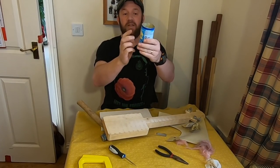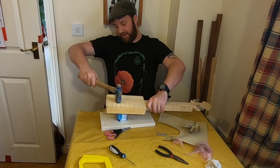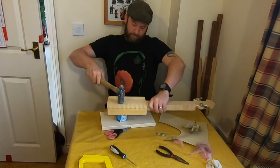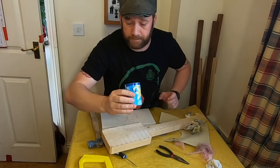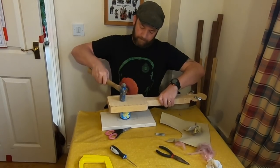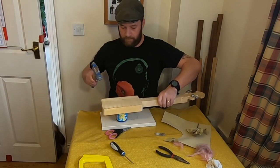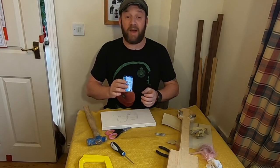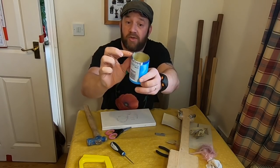Now, as you can see here, I'm slightly going off kilter. So all I need to do is put that on and make sure I'm hammering on that side, to bring it back round and level. Nearly there. If you look on the inside, we're nearly at the bottom. And that will do. Now, as you can see, it's not level at the top at all. So I'm just going to take the scissors and trim round so they're both the same.